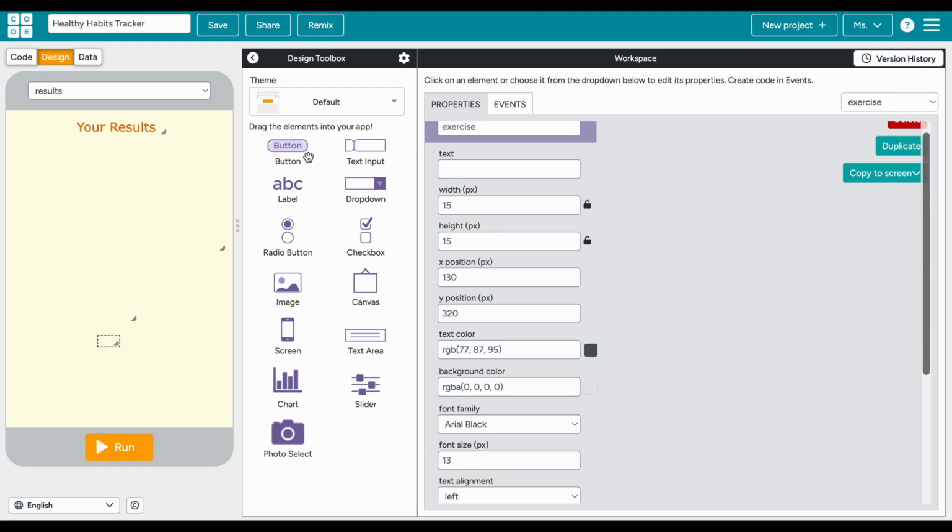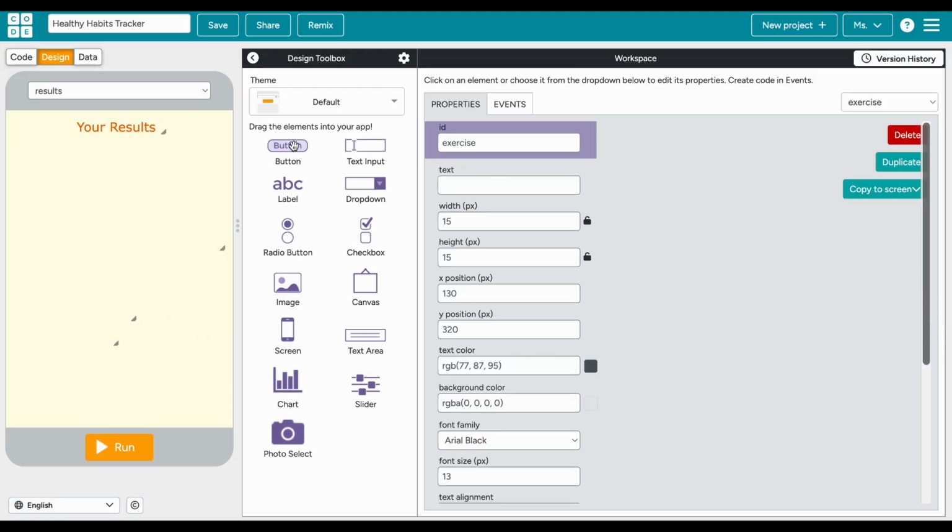And then let's add another label, and it doesn't really matter where you put these labels because they're going to be hidden, as we're just going to keep them blank for the system to know how much exercise and how much food the user input.